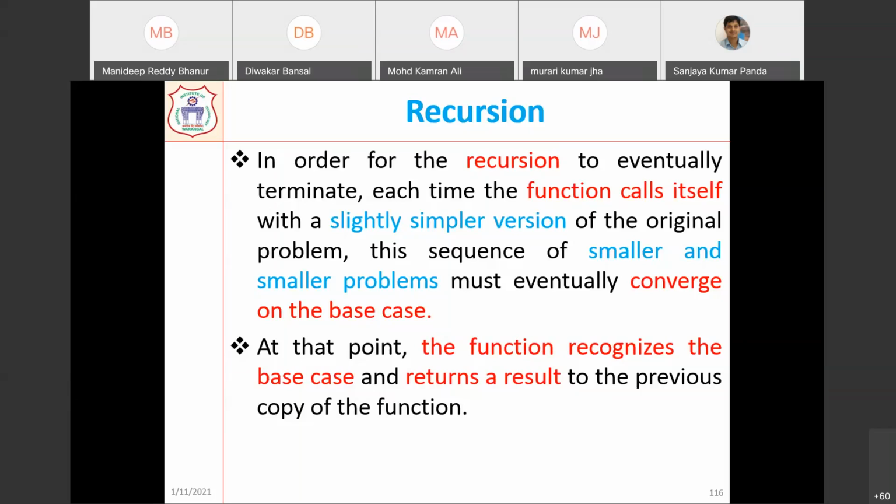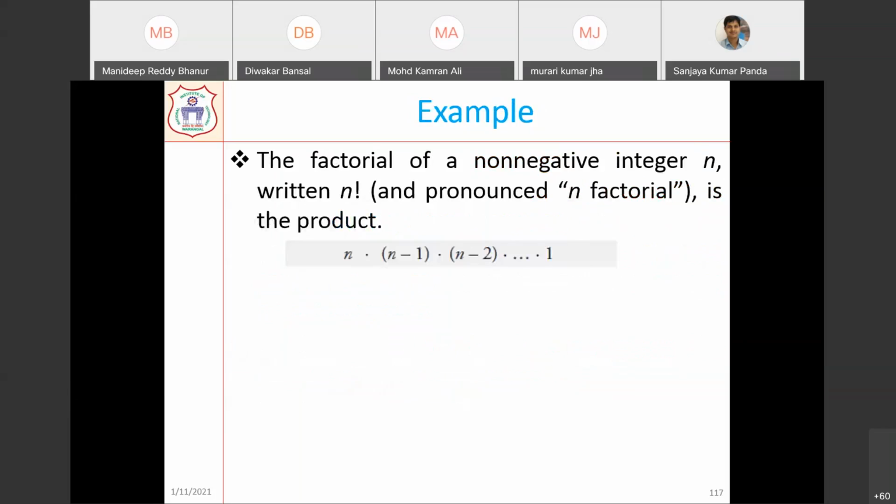Whenever you reach the base case, again you have to go through the process of backtracking. Okay, you have to solve all the problems. Finally, you are going to get the result. One very famous example for recursion is the factorial of a number. Whenever you go for the factorial of a non-negative number n, written as n factorial, how are you calculating it? If somebody asks n factorial, you calculate the value for n minus 1 factorial. If somebody asks you n minus 1 factorial, then you will say n minus 2 factorial. Until you reach 1 factorial or 0 factorial, you go on asking.